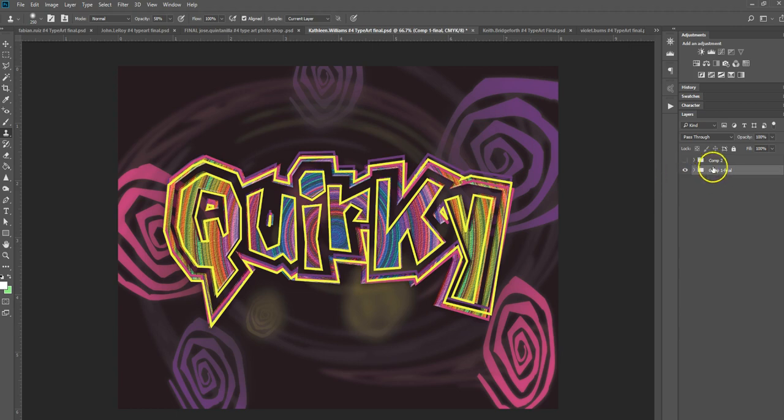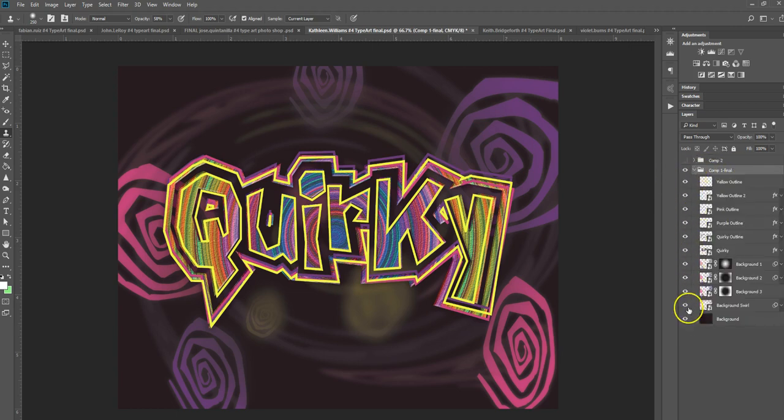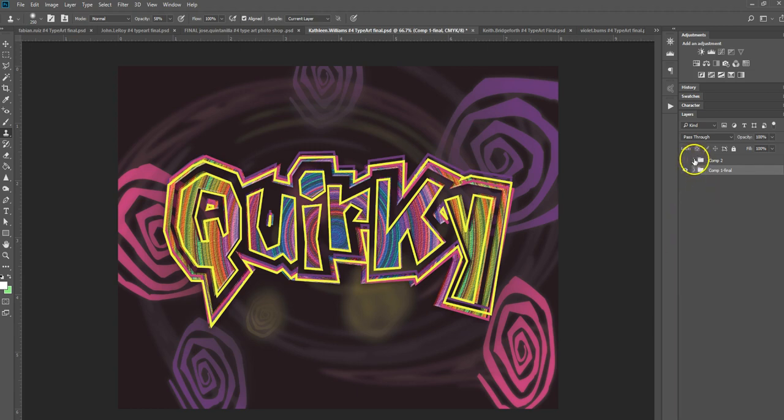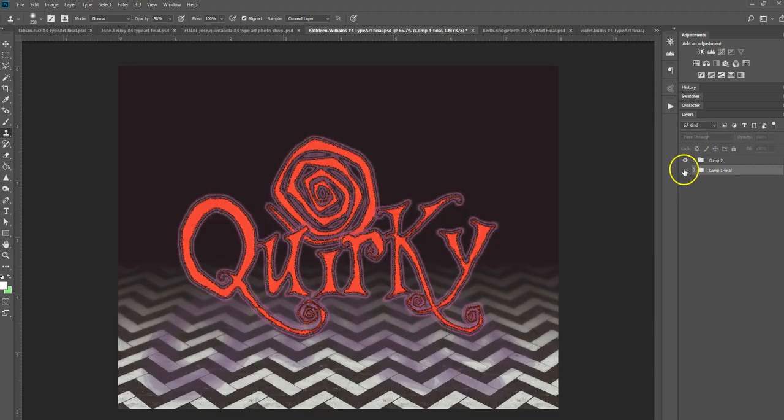So you can see here there's a comp 1, which is a group, and these are all the different elements of it. And this is comp 2. If I turn that one on and turn this one off, you can see the elements for this one. So this is what your file should look like.